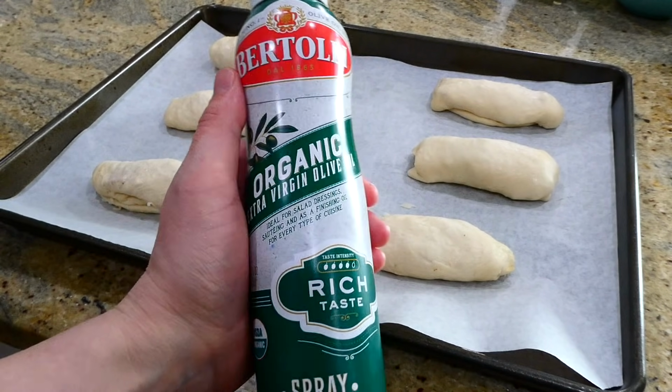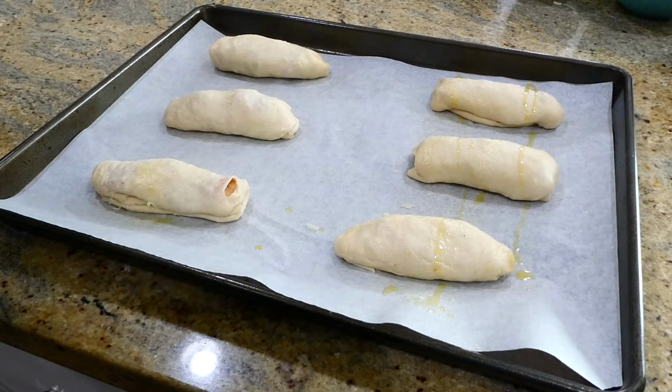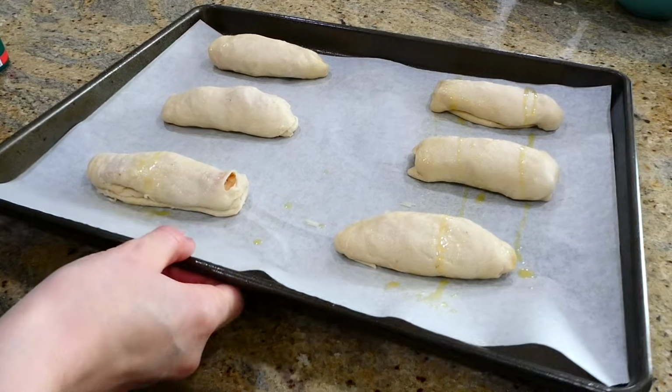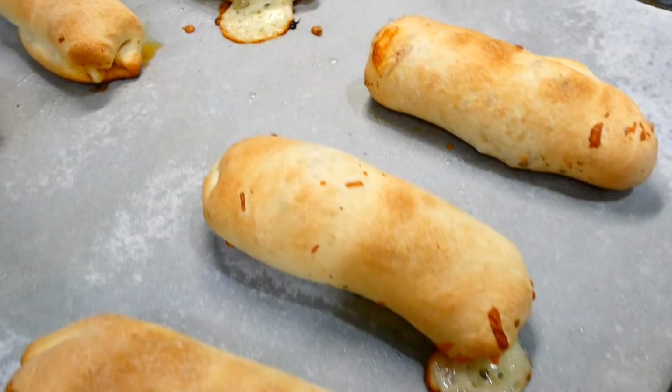After I have all of our pizza pockets on our cutting board, I'm spraying the tops of them with a little bit of olive oil spray. This will bake on 400 degrees for about 12 minutes or until they are beautifully golden brown.